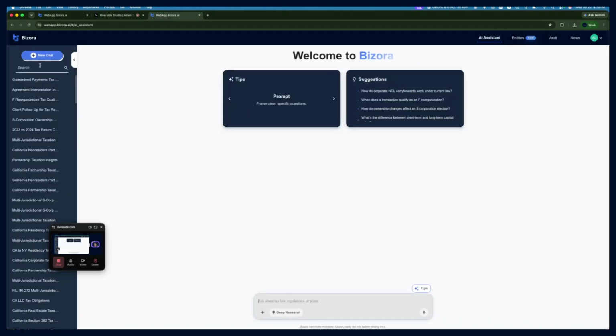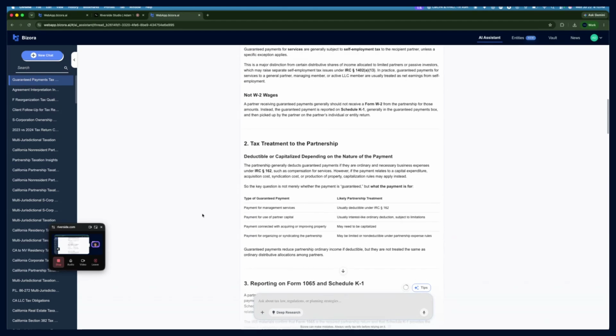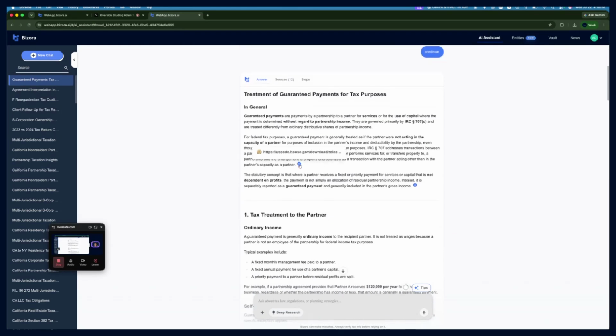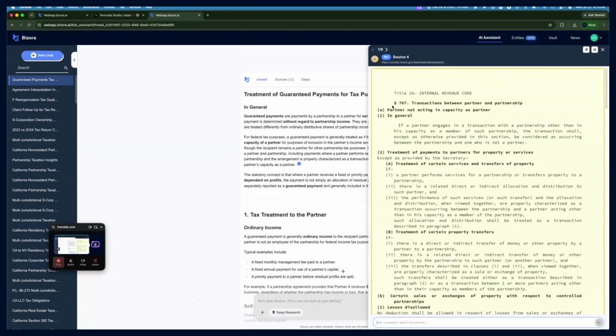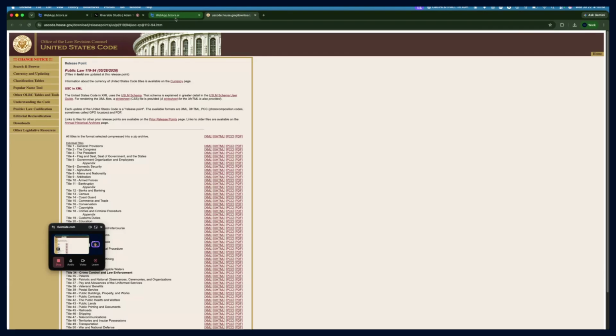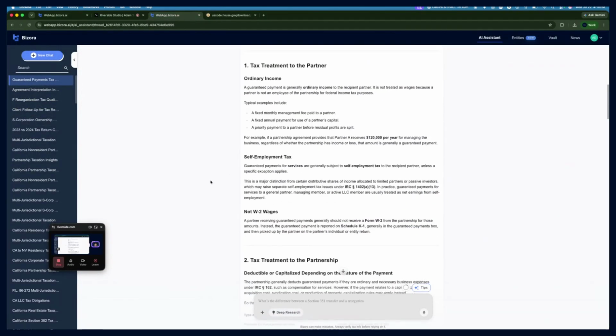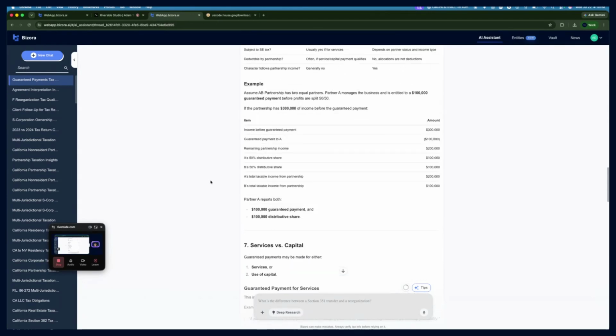So let's go ahead and bring in that question. You can see that it generated the answer. It's over here. You can click on it and it will show you that it's looking at this title section. And if you click on it, it will take you to the actual code section it's pulling info from. We have the database, and it gets updated regularly, so it has the most up-to-date information available.